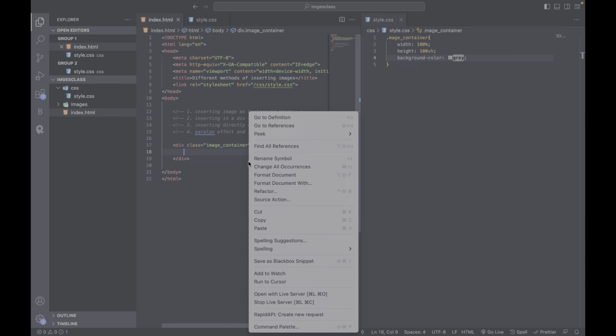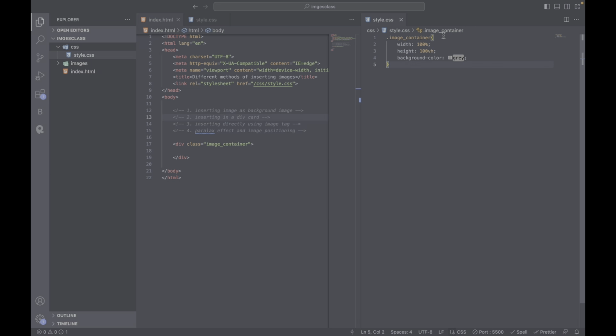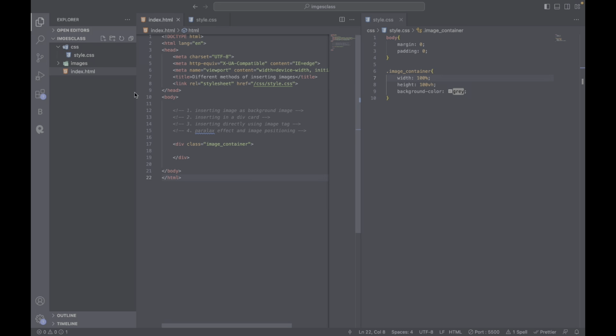Good. So let's run this and see what it looks like. Let's run this using our live server. In case you don't have live server, go to your extensions. Good. So this is what we have right now. But you can see there is a default spacing around this div. So we're going to take that away by styling our body tag. Always make sure to style your body tag by adding margin 0 and padding 0 to take away the default spacing. Let's see what we have. Good. So the default spacing is gone now.